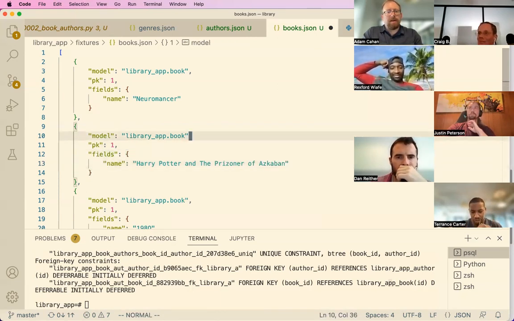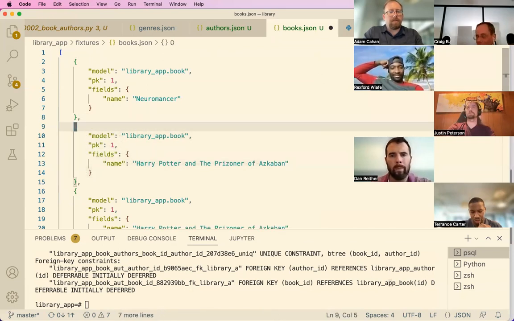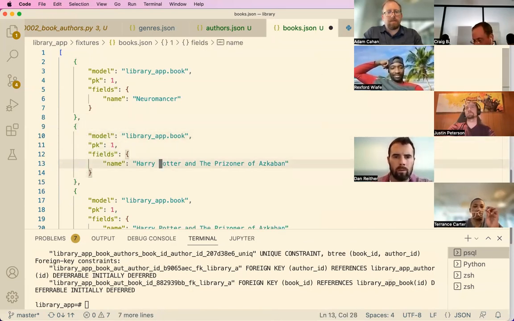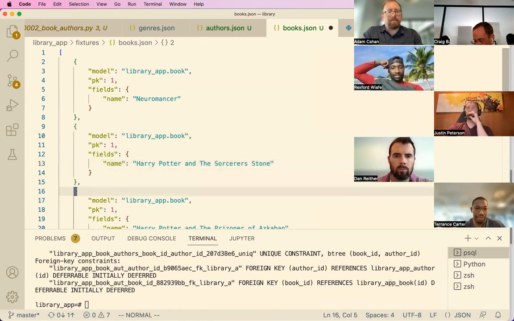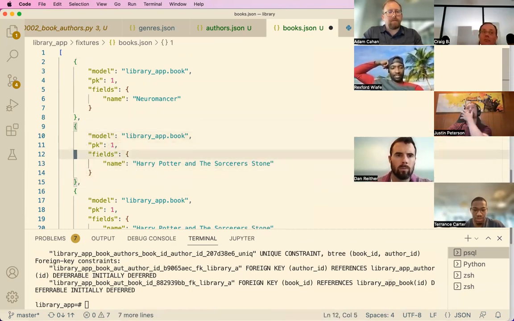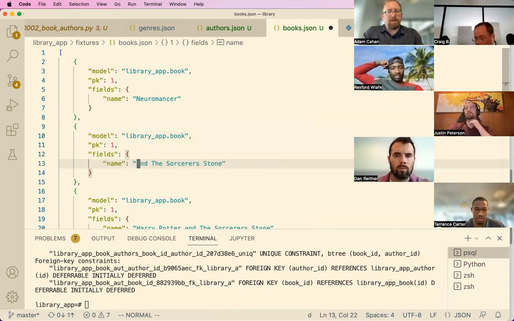What was it? Harry Potter and the Sorcerer's Stone. Yeah, that's the first one. Awesome. Or you can just get two of them in there. What's a Roald Dahl book? James and the Giant Peach. Yep. Thank you.